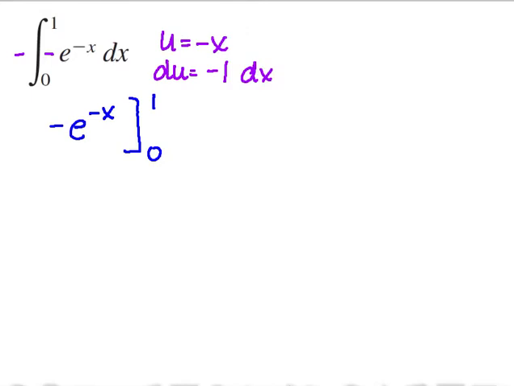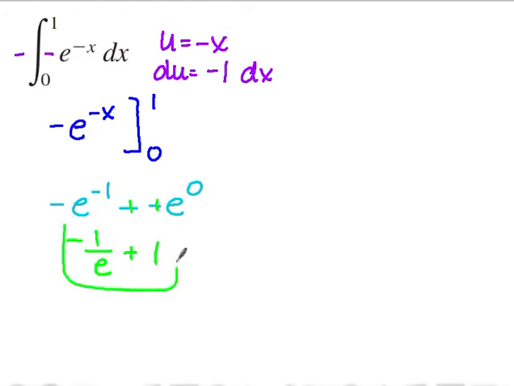So then now what I'm going to do is go ahead and just plug in 1. So I get negative e to the negative first minus negative e to the 0 power. Now real quick, let's go ahead and review. What does that negative 1 mean? It just basically means 1 over e, right? Because that's what the e to the negative 1 means. Here I've got two negatives that make a positive. What is anything to the 0 power? 1. So that would be your answer.